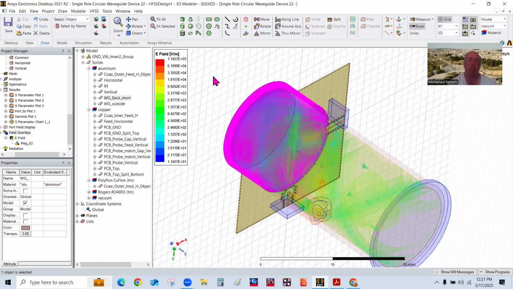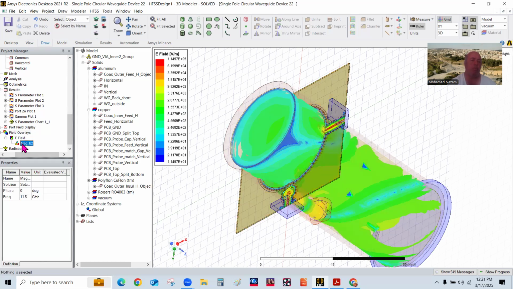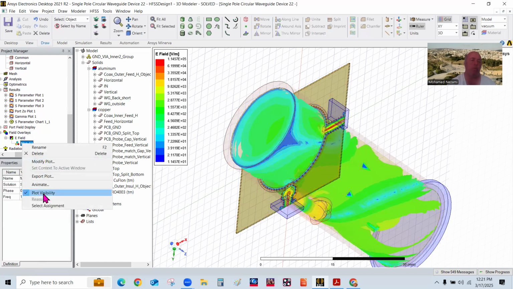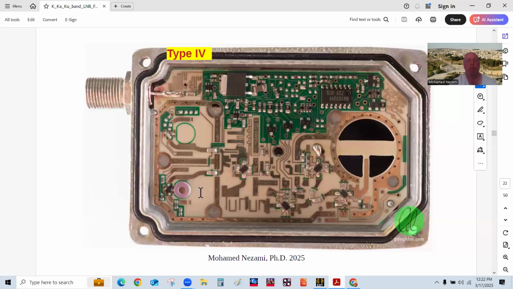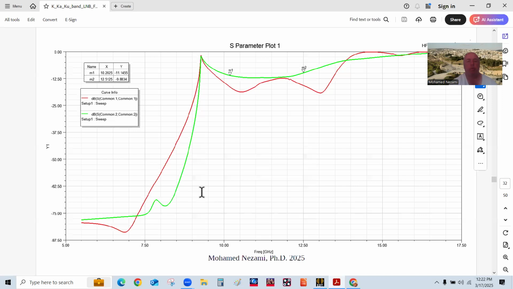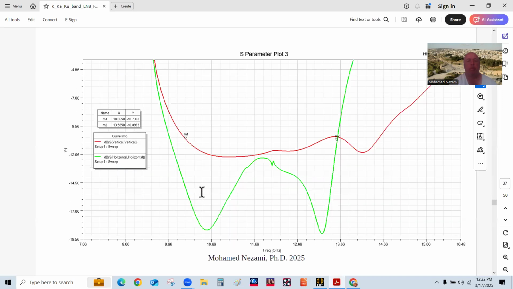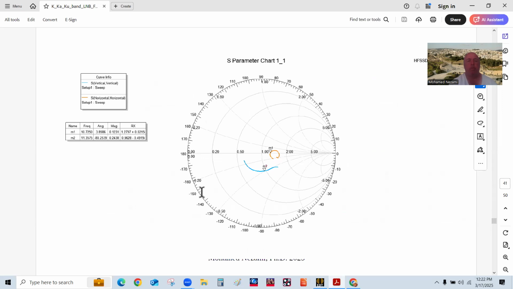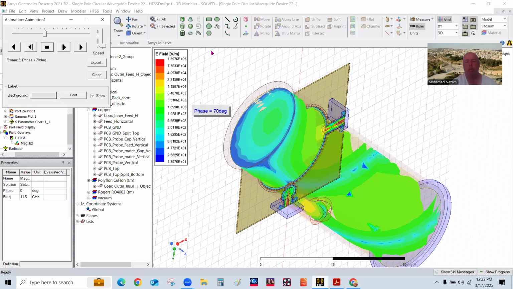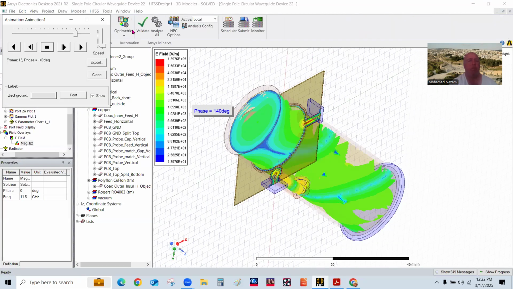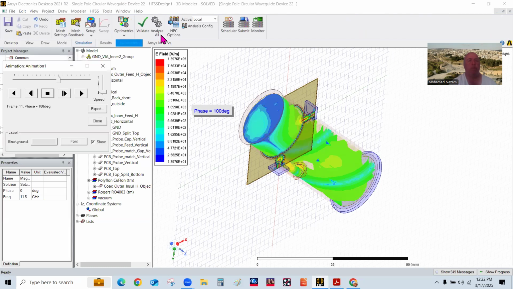And let's do some animation so I can show you the propagation of this. This is going to take a little bit. So while it's doing that, let me make sure I cover it until we get that running. We covered this, and I covered this. Okay, so basically the E field until this is done. Okay, there it goes. It's actually running. Interesting.